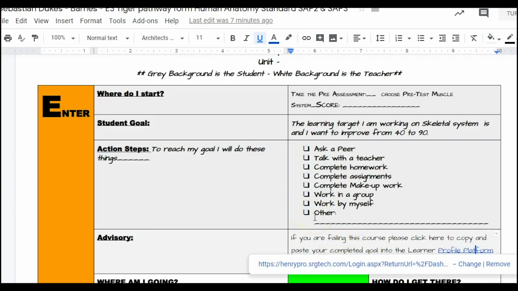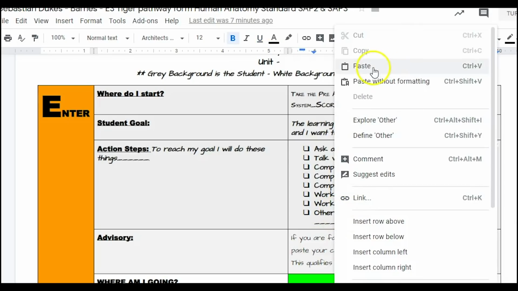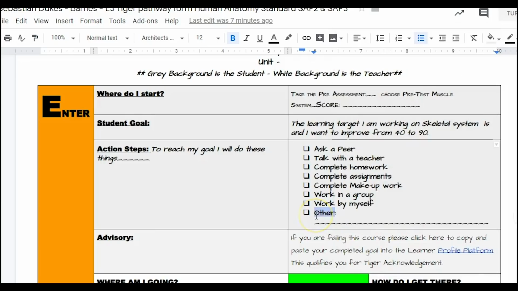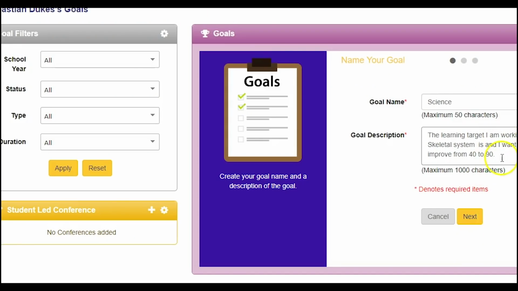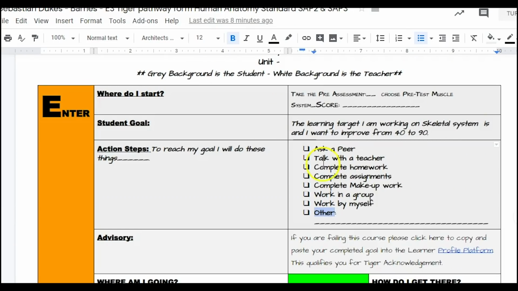Mr. Barnes told him to come to tutoring, so he'll select other. Actually, he'll make sure he goes back and copy what he'll do to reach his goal.